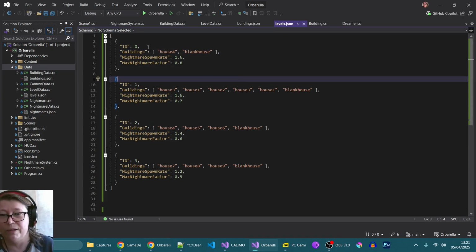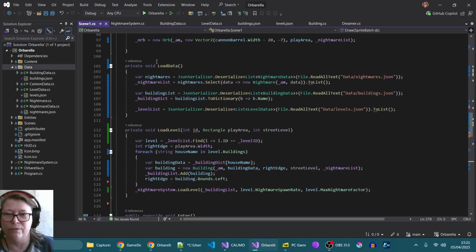So ID 0 here is just the one that I'm using for testing, so I'm not dynamically loading different levels at the moment, so I'm not progressing from one to the other. But this ID 1 is the level as I've had it in the game so far, and then 2 and 3 I will test out later. So really all that's changed in here is I've compacted down the loading of the data. This is using a link to make this a little bit more compact and more readable.